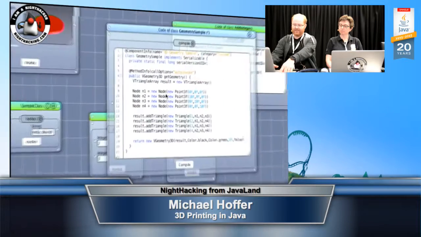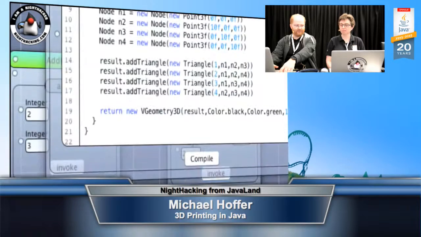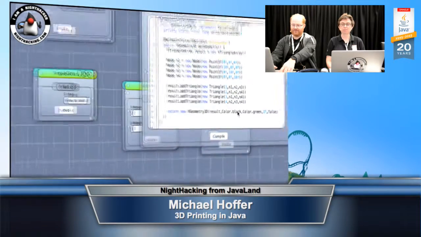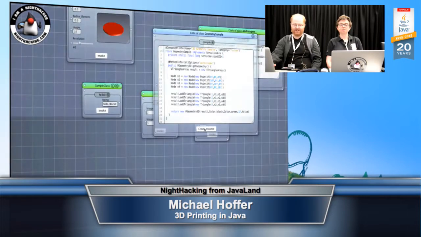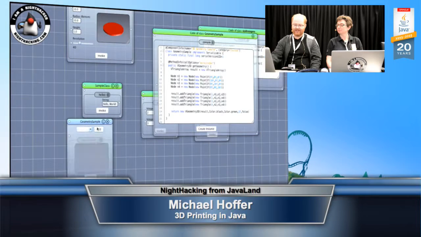What we do here is we define nodes in space, and we define a triangulation, and then we just return a geometry. So let me scroll down a bit. Here you see the vGeometry 3D object. If I compile that one, it works just like the other example. In this case, we get 3D visualization.